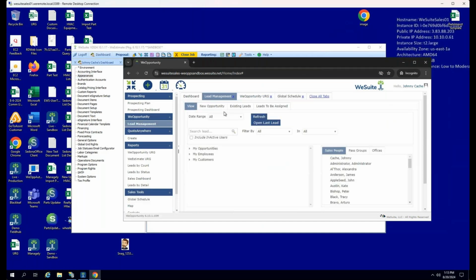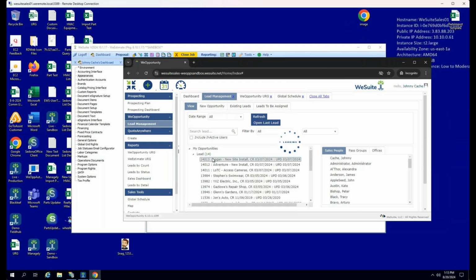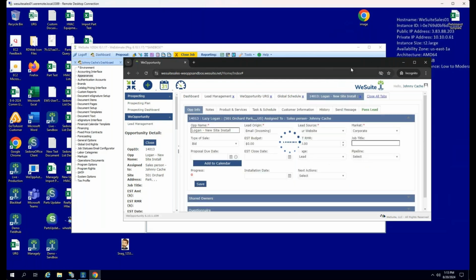So I can pull open a lead here. And we'll just go ahead and open this guy up. So with WeOpportunity, it's slightly different, but the general feel of it is exactly the same. So this is our WeOpportunity. For forecasting tools that we have here, they're all controlled within the lead itself.